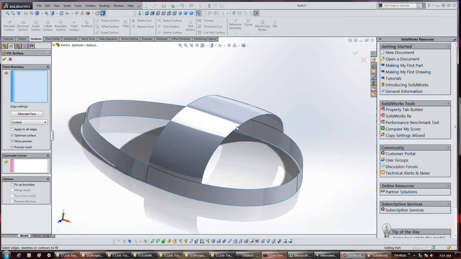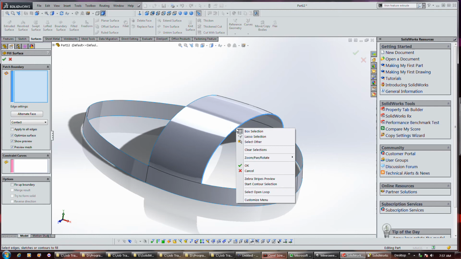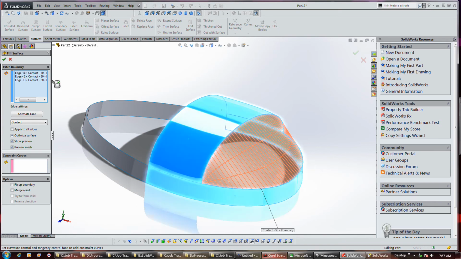Now let's go do a filled surface, and select open loop. Okay, and then curvature.